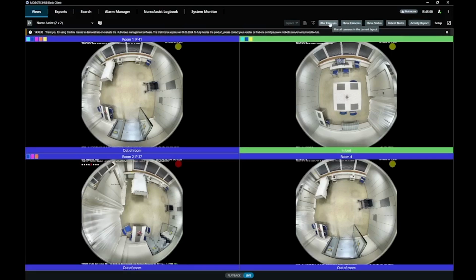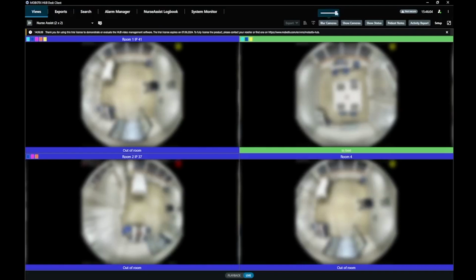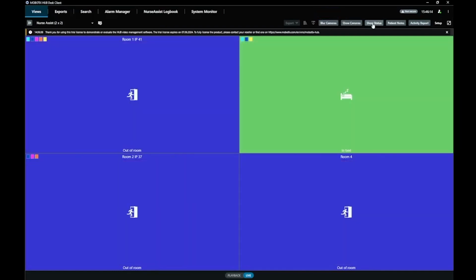And let us assume during that virtual tour suddenly the craftsman enters the room and wants to repair the air conditioner. The nurse has the full control of the privacy. Then she can blur all the live streams to keep the privacy of the patients and still get a kind of overview of what happens in that room. So this is possible for all channels, but this is also possible for a single channel. If they switch then back to the statuses, then we get only the status information of the different sensors.